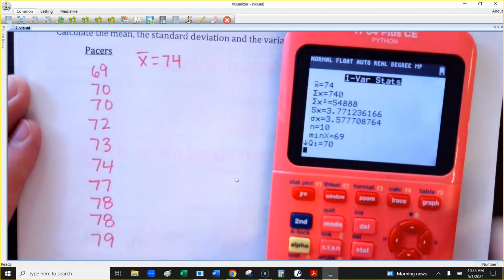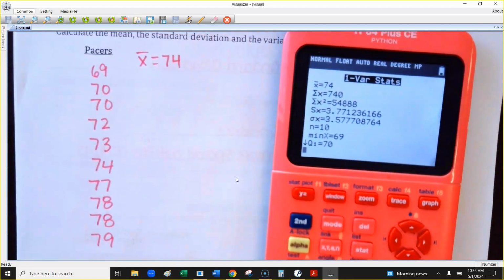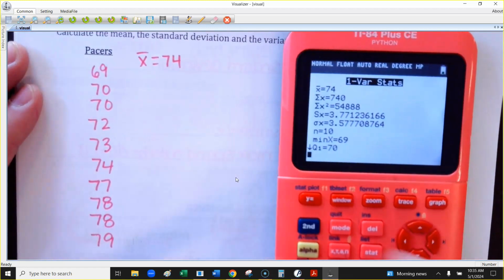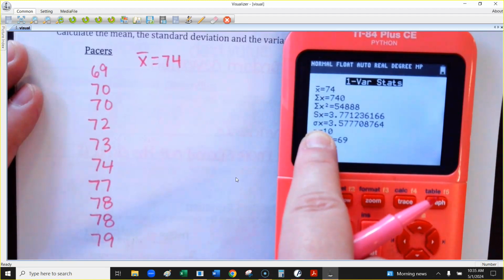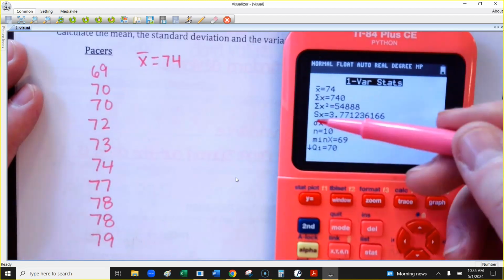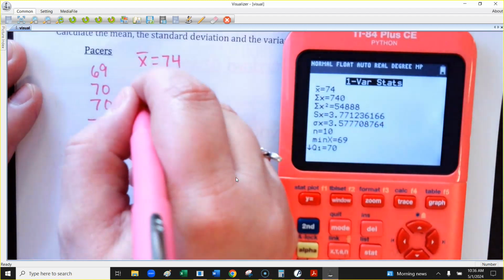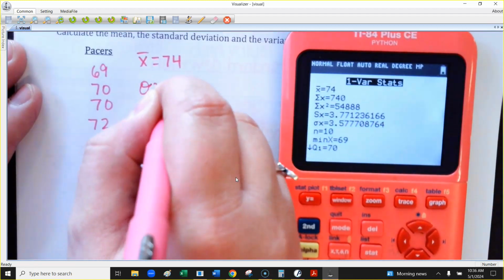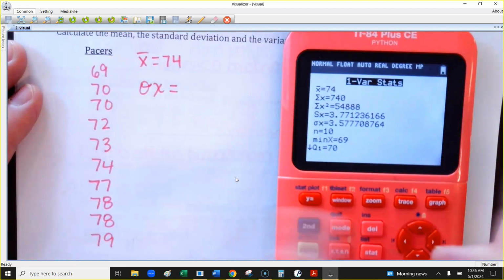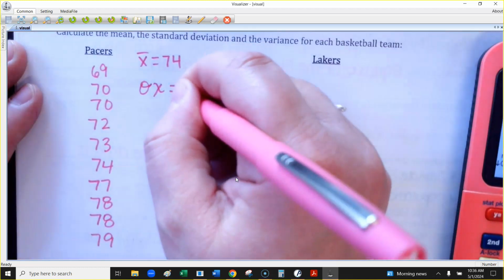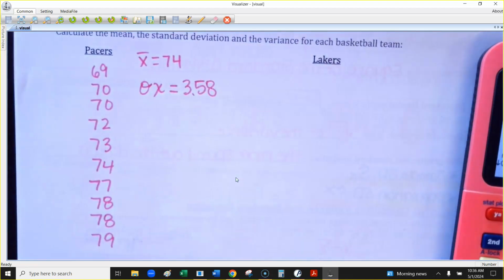So if I wanted to calculate the deviations like we did on the front, I would take each one of these numbers, subtract 74, and then we would just square the deviation. If I want to just use the calculator though, the standard deviation is going to be the little symbol, not the Sx, but like a little Greek letter, like a little cursive sigma x. That is what you are looking for, and I'm just going to go 2 decimal places, about 3.58. And that 3.58 is going to give you your standard deviation.